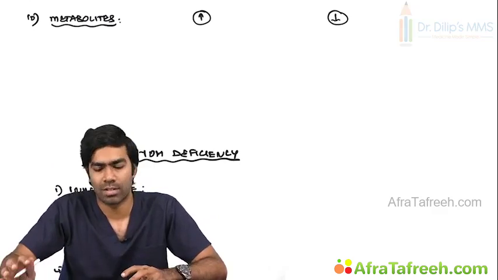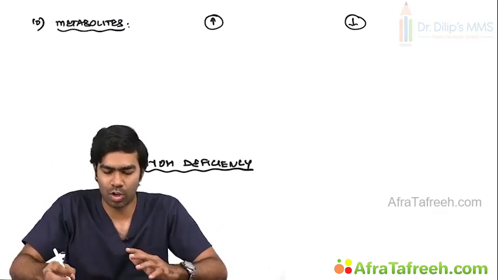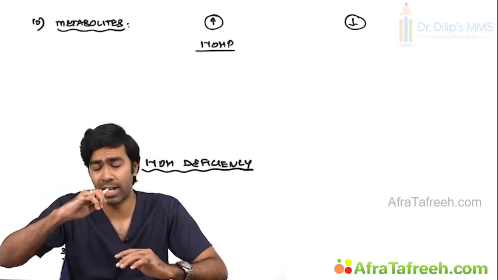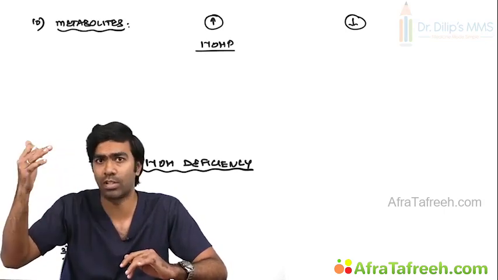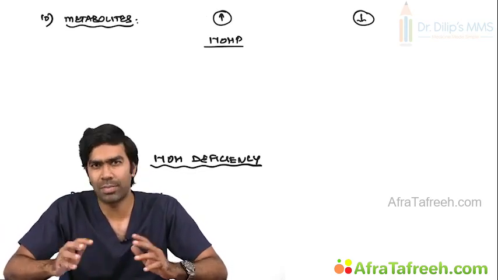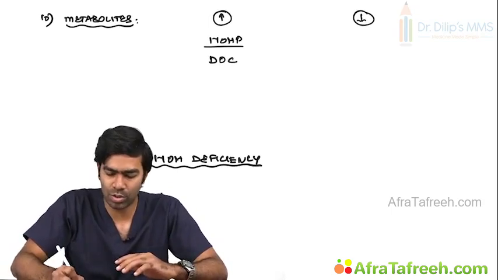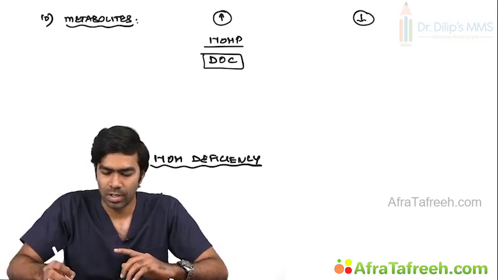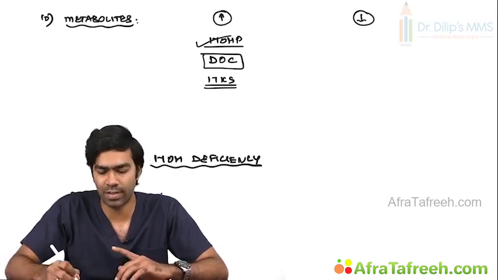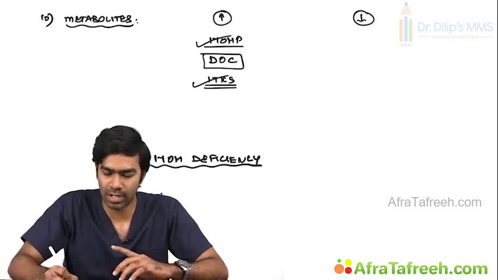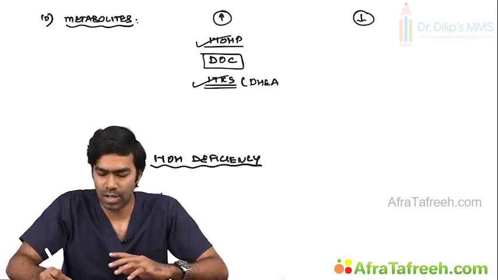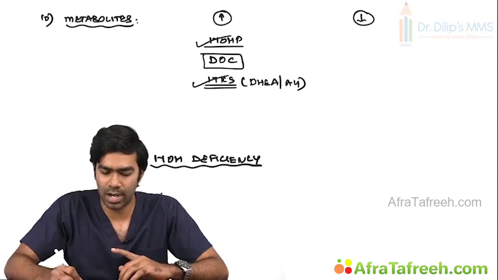What are the metabolites? Metabolites that are increased obviously is the 17-hydroxyprogesterone. There is no doubt about that. But the levels that are raised will never match the classic form. So classic form will have more than 1200. Definitely it will be raised here, but it will be less than 1200 only. There are some other things that are raised like deoxycorticosterone, one of the most important compounds here. At the same time, your 17-ketosteroids will be elevated, which means 17-hydroxy derivatives are elevated, 17-ketosteroids are also elevated here, like dehydroepiandrosterone and androstenedione. Both will be elevated, and DOC also will be elevated.